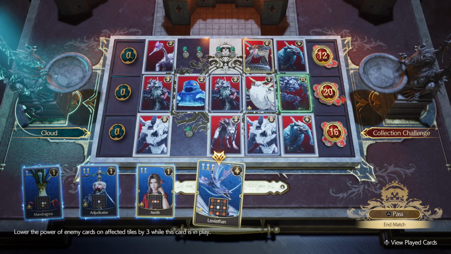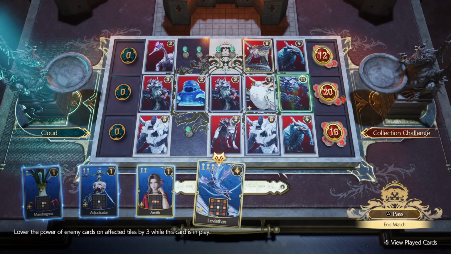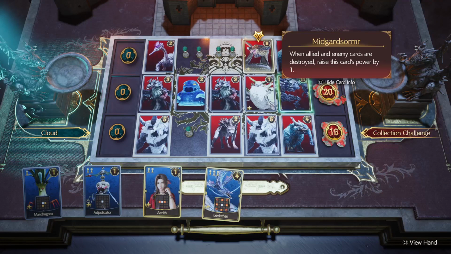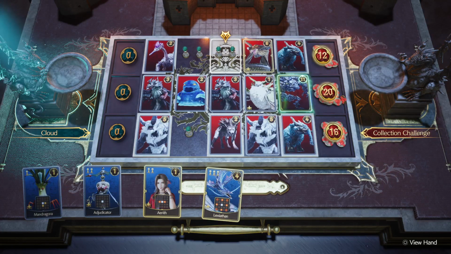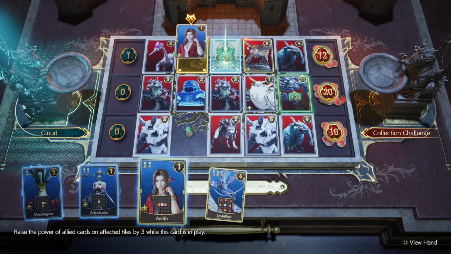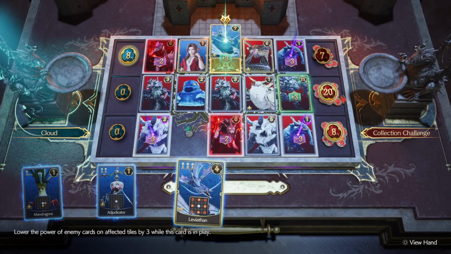So if I put... Oh, I can't do that yet. Aerith will do it, though. So if I put the Leviathan here, it will lower this one and this one. If I put the Leviathan here, it will lower that one and that one. Oh, I forgot about the down and back. Yeah, so that will free up a couple slots, wouldn't it?